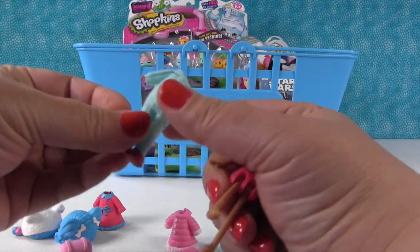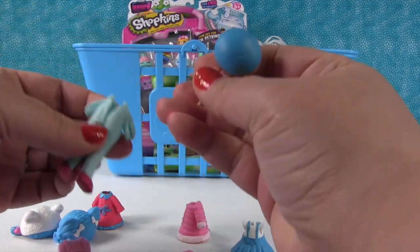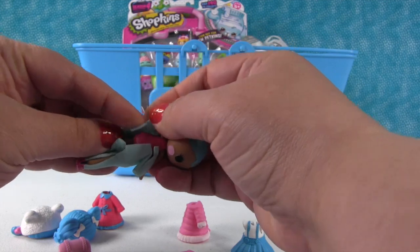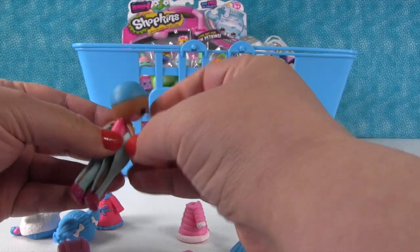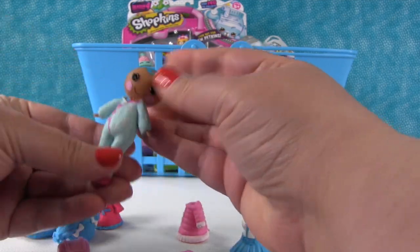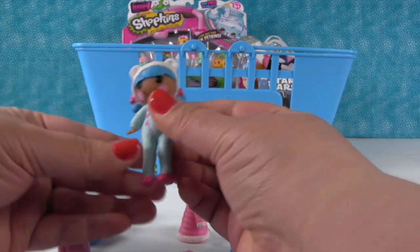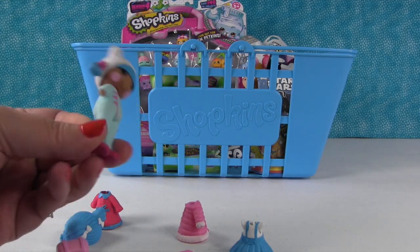Let's see what it's like to put a pants outfit on. Look at all the different ways it's open in the back. So let's see. We'll put her in this way so you guys can see. Is it easy to do? I don't know. We'll find out. Okay, you got to pull her little arm up and get it ready to go in the sleeves. And I would actually imagine that if you have smaller hands than we do, that would actually be a little bit easier. Probably, but that was pretty simple. Yeah. I love it. Paul's going to like it once I let him try to dress one of these.